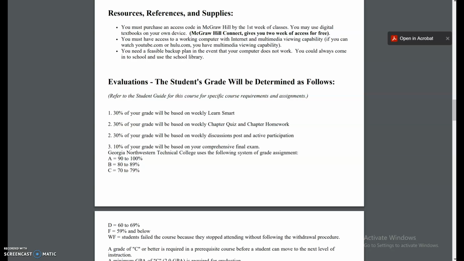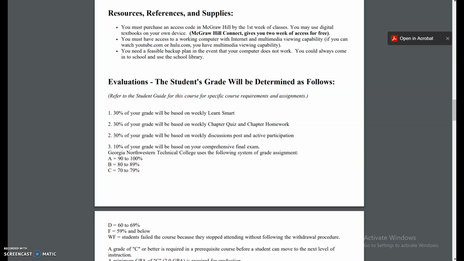And in this class, and only this class, I'm not speaking for any other class, just this management class, 30% of your grade is based on the Learn Smart. Now, as you will see, there's only one grade you can get on the Learn Smart. It's a 100. You have to do it all to get a 100. There is no 98 or 89 or 80. It's either you do it or you don't. And if you do it, you get 100. So that's an easy 30% of your overall grade. The other 30% is going to come from quizzes and homework. Every chapter has a quiz and every chapter has a homework assignment.